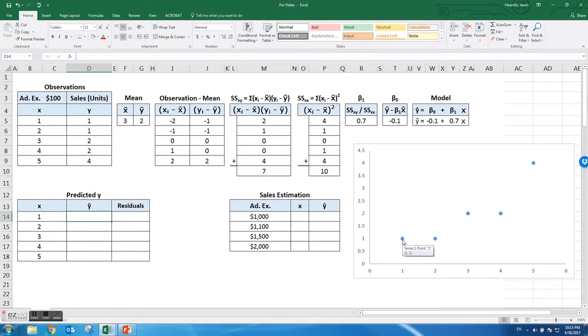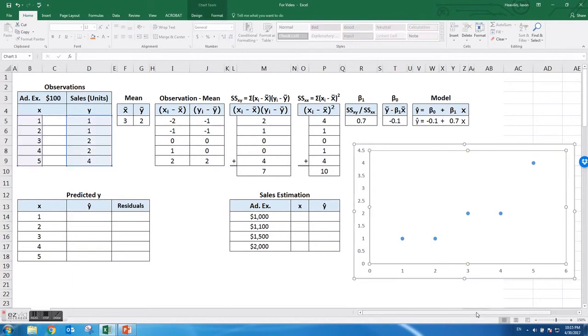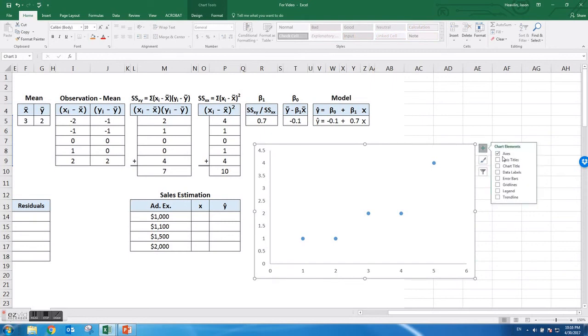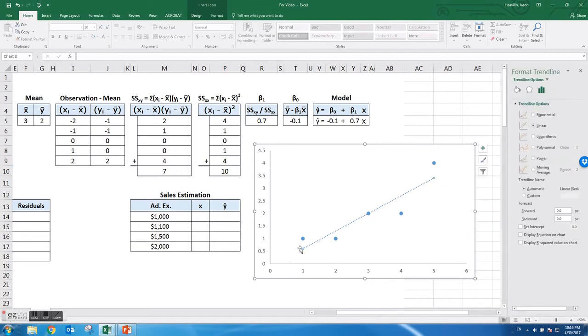The line in question, I'm going to click on the table. And if I go here where it says plus sign, I'm going to say that I want to add a trend line. I'm going to go to more options because I want the trend line to actually start from the intercept. So backward here, I'm going to tell it to go one backwards.